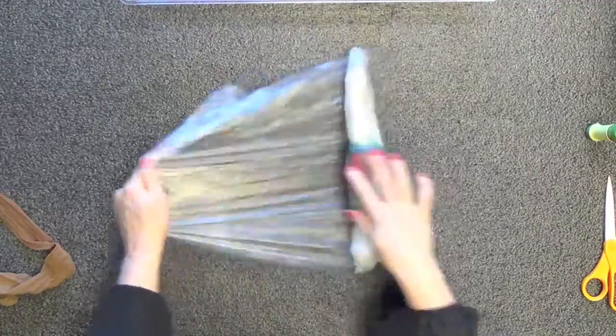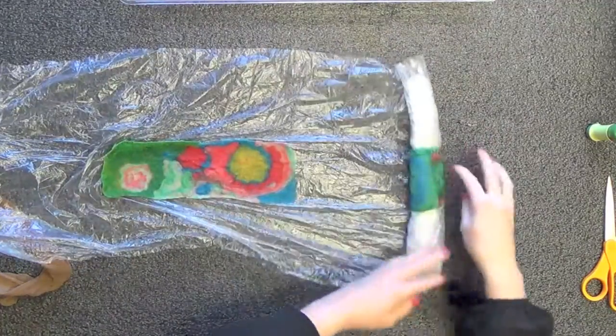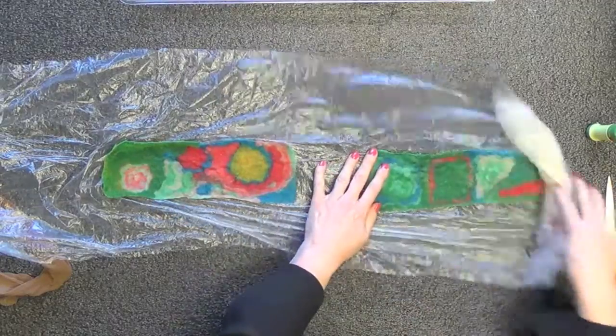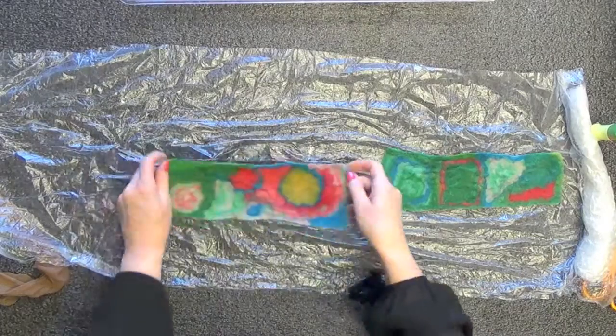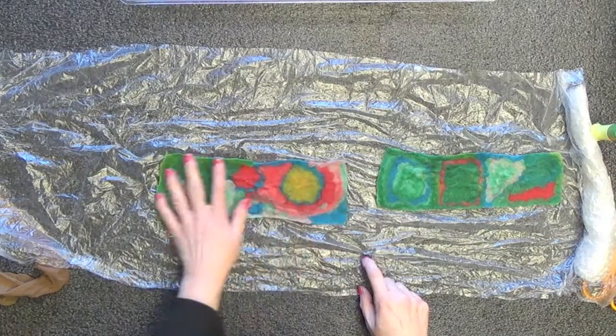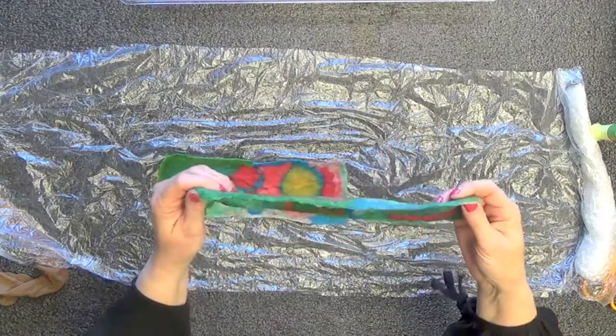We're back again after the second time in the dryer for 15 minutes with our coffee cozies or cuffs. And now you can see that these are much smaller. This one still is a little wider here, and this one is a little wider here, but they're considerably more felted.